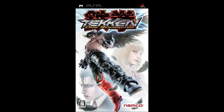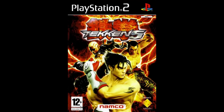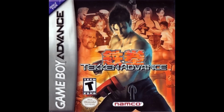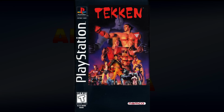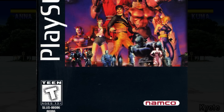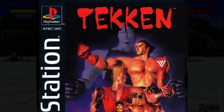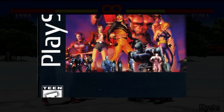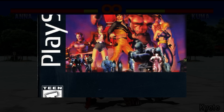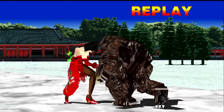If we look at Tekken, we can see that they always go for the poster boy approach. Every single mainline Tekken game across all regions will have a Mishima family member in there one way or another. Out of the gate, Tekken had some good box art to show off the colorful cast. They're all arranged in a dynamic way to make it seem like any of these guys can be the main character. It's also cool that the lower and smaller characters are the secret characters. Hard to see, which adds to the intrigue of who these characters even are. Maybe once you unlock them, you can get a better look.